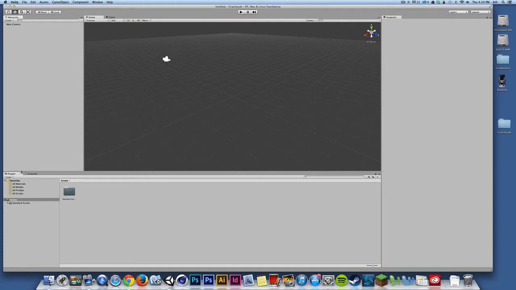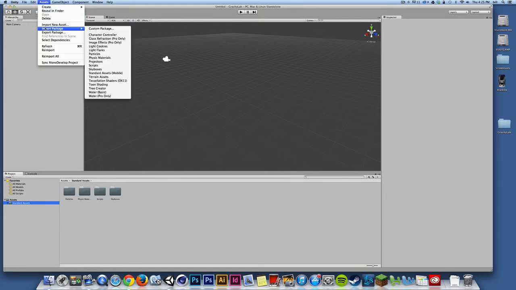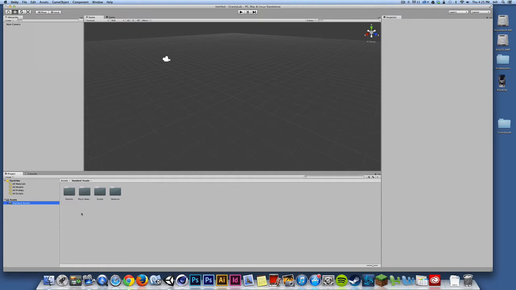Now if I look inside my project tab, I can see that I'm looking inside the assets folder. And inside the assets folder, we have a standard assets folder. And if we look inside standard assets, you can see we have particles, physics materials, scripts, and skyboxes. Those are the packages or the components that I chose to select when I created the project. Now in the event that I missed selecting any of these, or I decide later that, oh, there was a package that I wanted to utilize, I can always go to the asset drop-down menu and choose to import package, and I have the list of all of those packages right here. Okay, but for now I can get started and I can use just what I have here.